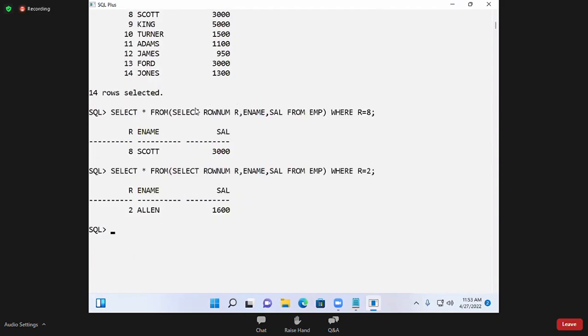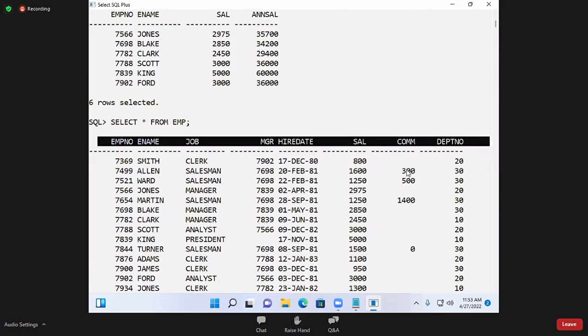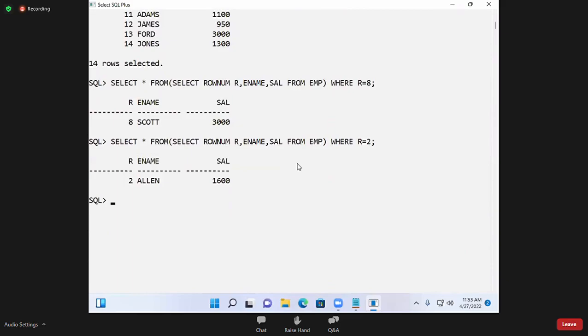But in this example, can you see I'm displaying only that R position and two columns. But in my table, how many columns are there? Eight columns. Suppose you have a question: sir, I want to display the entire details of a person. Then how to write this?